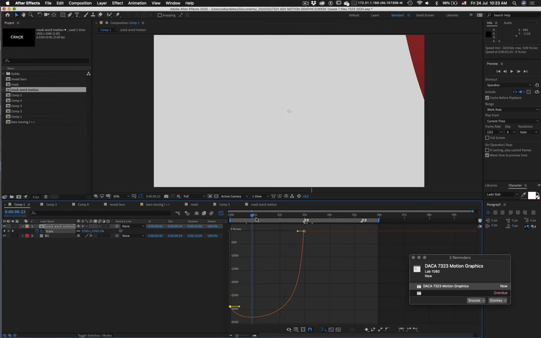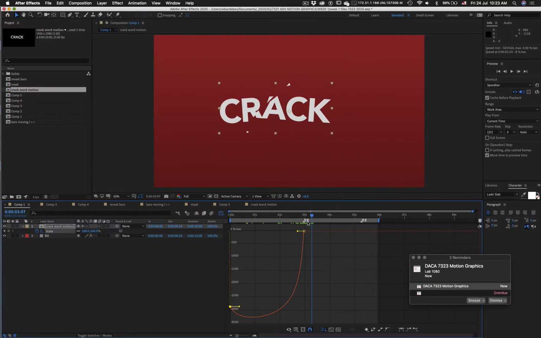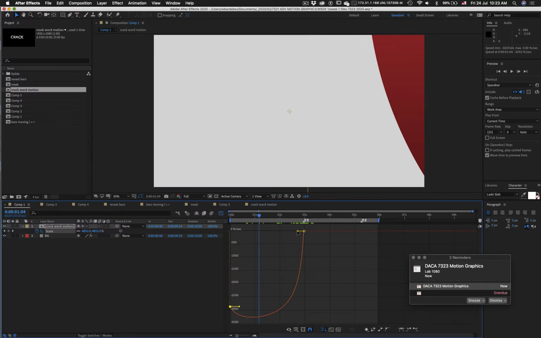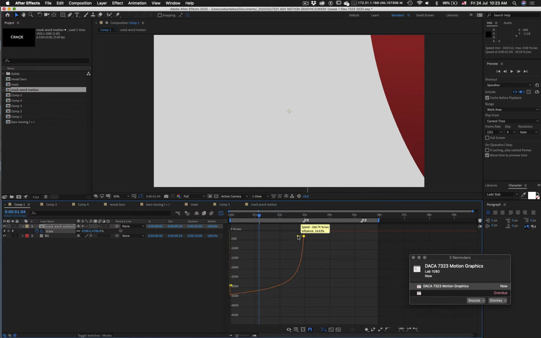Will that do it for me? That looks potentially interesting. Okay, I see what I need to do. I'm going to pull that all the way, and then, yeah, that looks better. That's a nice looking curve. Okay, fingers crossed.